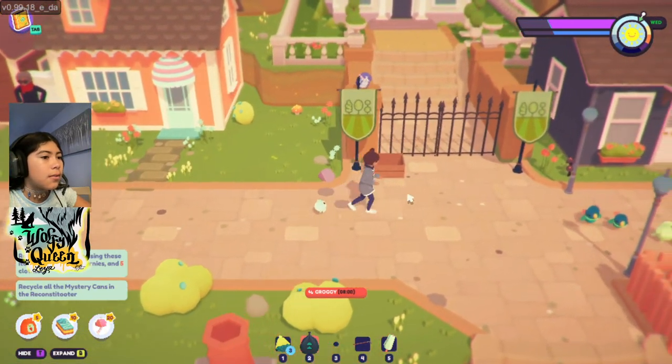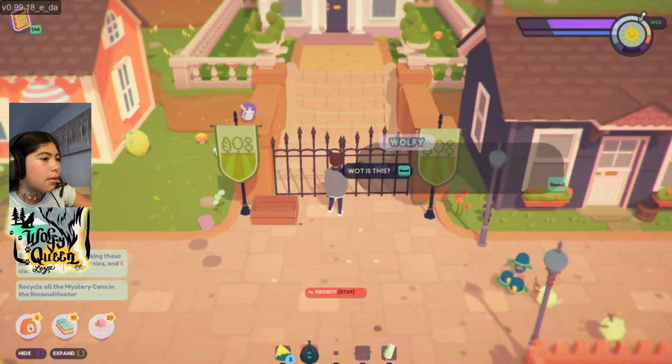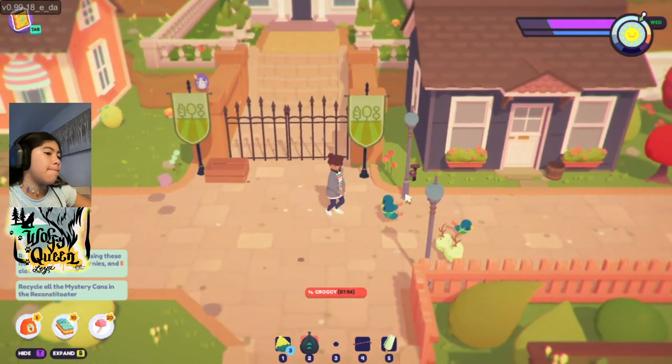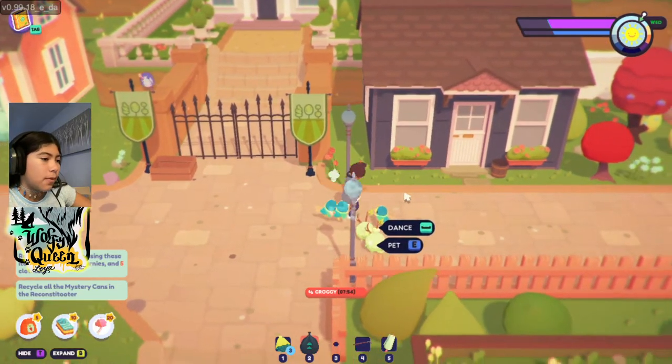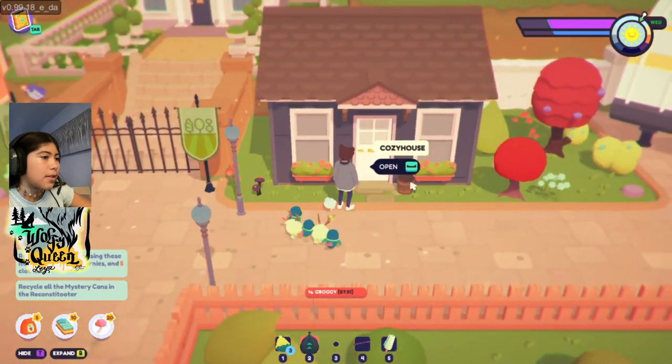Hey, what is this? Did we pass this already before? What a sturdy gate. What is this? A sturdy gate, it seems. Can I dance with you? No. It includes Muzz.